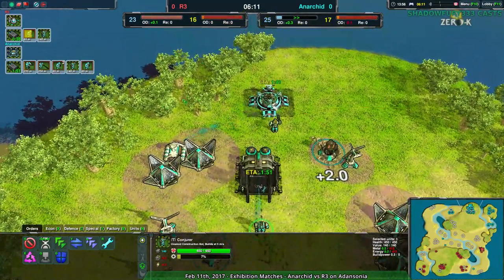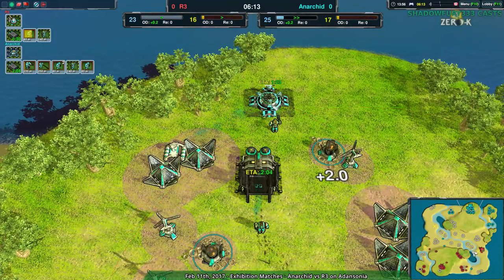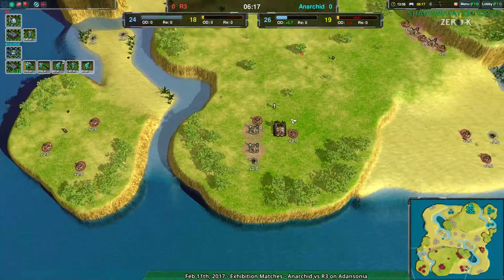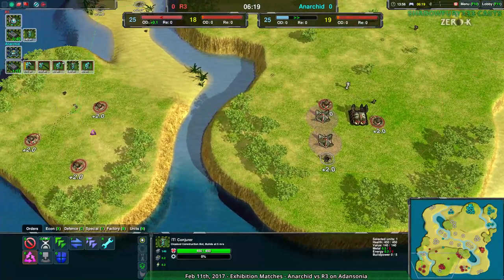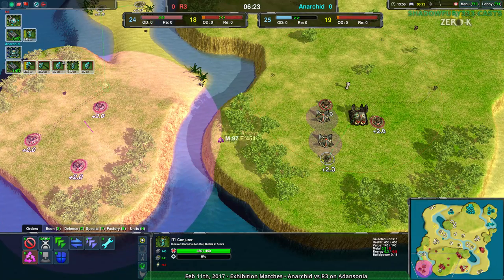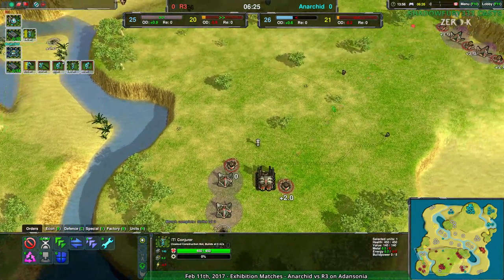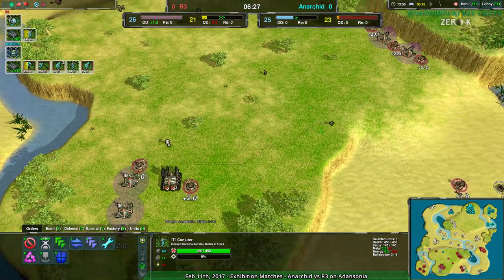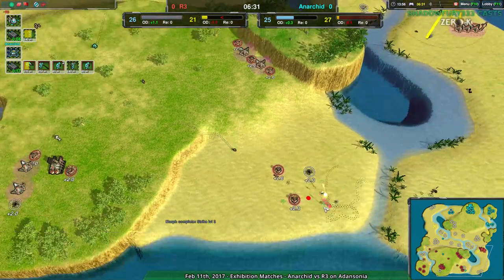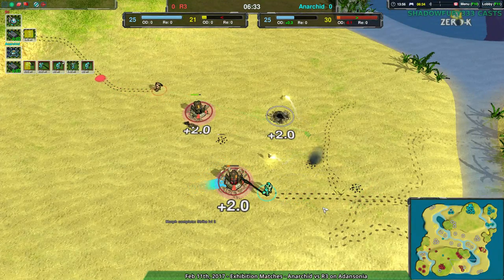Ideally, they just send one of their conjurers over here to start reclaiming trees, and that would do the trick. That is the thing on this map: if your energy is not doing well, there are trees. You can reclaim them. Just the amount of energy you get from reclaiming that is fairly impressive. So I don't understand why they're not playing that as much. But, oh well. So it goes, I guess.